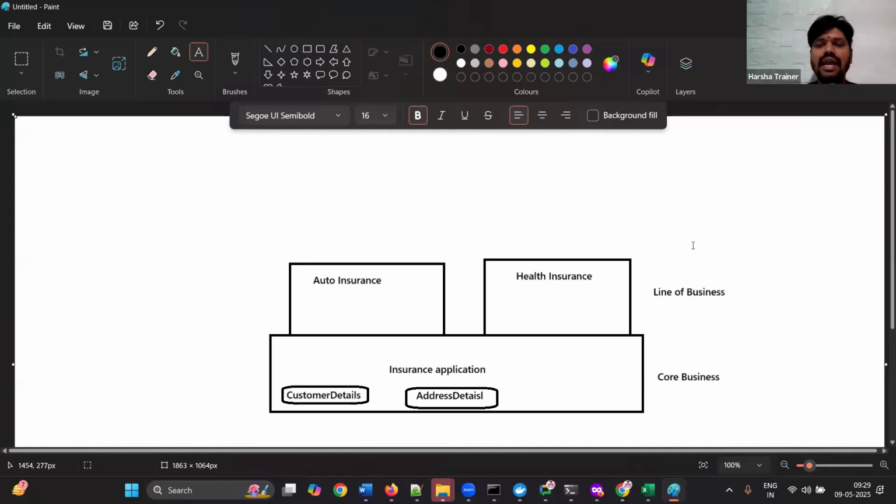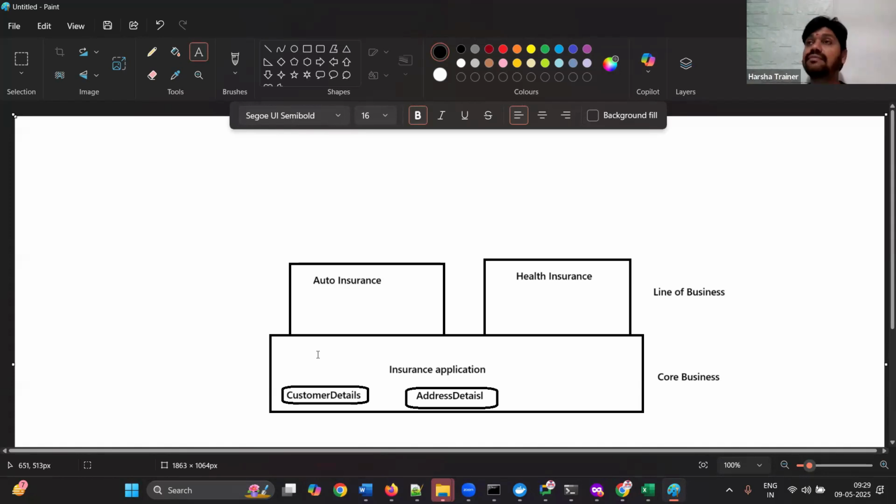Now, suppose a person is going to apply for auto insurance, do we need to collect the details of that person? Anyone who comes says, I want auto insurance, sir. Okay, tell me your details. First, I'll give a form. Please fill the form with your basic details, and then fill your billing and shipping address details also. Now a person who requests health insurance, do we need to collect customer details as well as address details for that person also? Yes. That means whether the business operates in the auto insurance line or the health insurance line, at both places I commonly need to collect customer details as well as address details. So customer and address details are common.